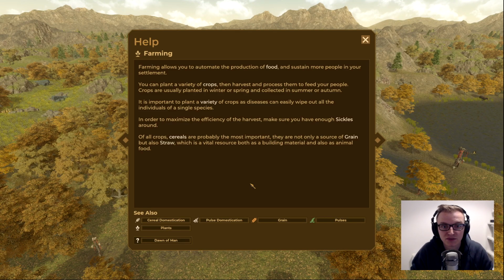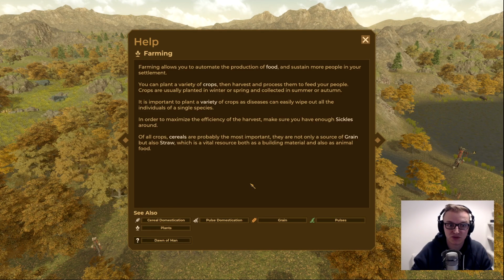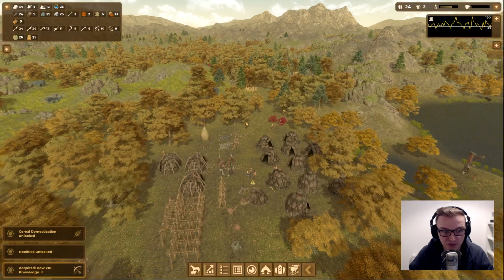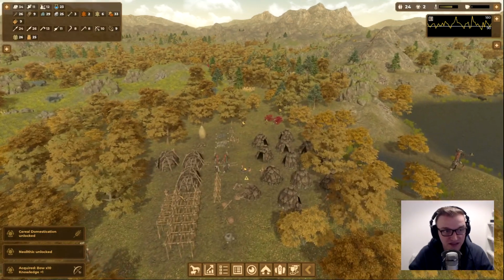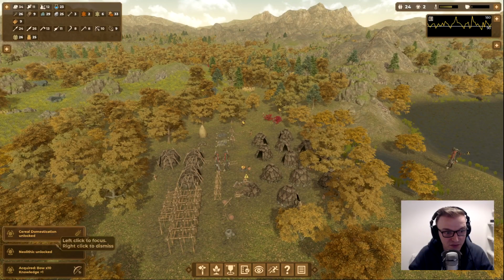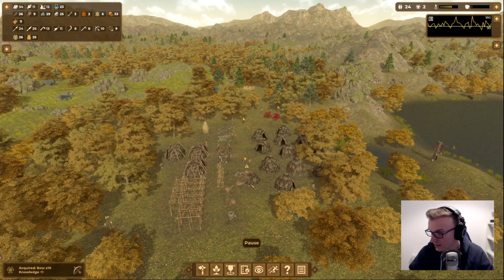Of all crops, cereals are probably the most important. They're not only a source of grain, but also straw, which is a vital resource both as building material and also as food. So cereals, I imagine, are all those different types of grains or whatever. We've also just acquired 10 bows as well, so we'll be able to hunt a lot more efficiently. So let's just pause it there.